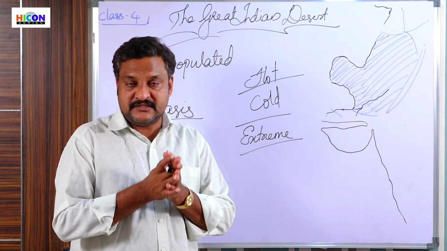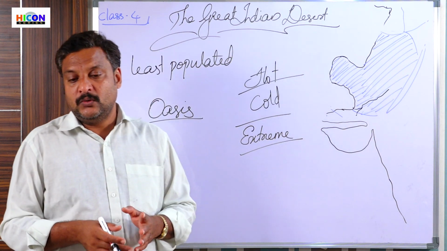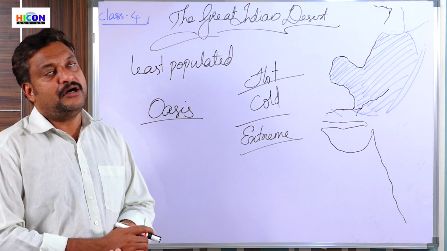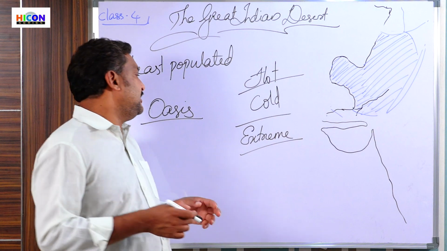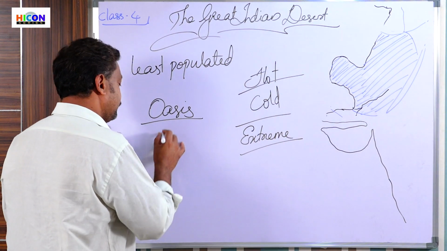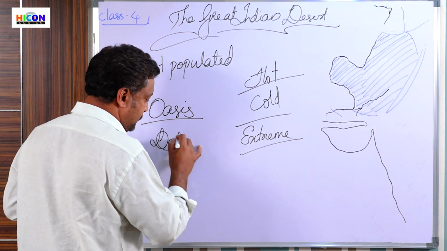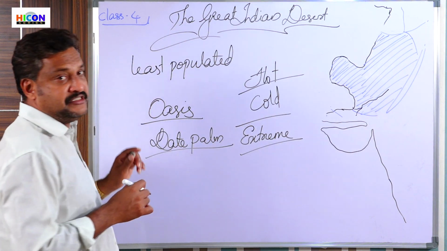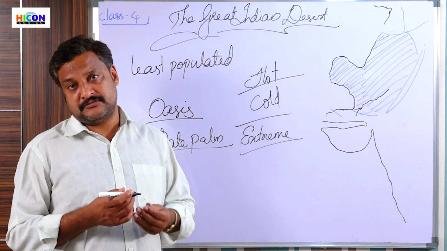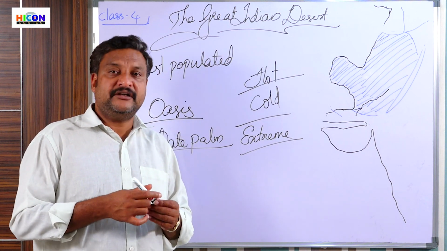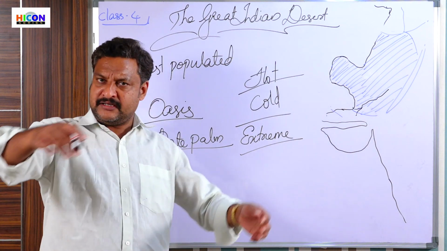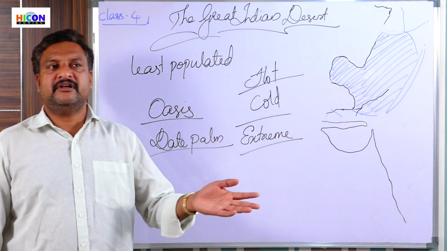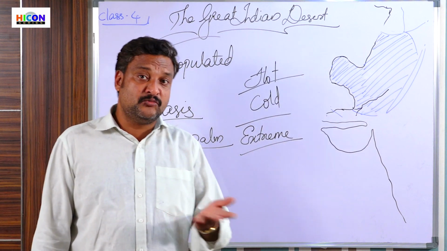And with this water, now we can cultivate some kinds of crops also. So earlier there used to be only the date palms. What are the major trees that were found in the desert region? They are the date palms. They were the only trees, and in the oasis region we can find some grass also. They were the common things found in the desert, nothing more than that.